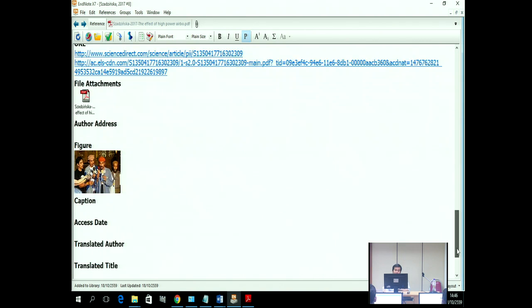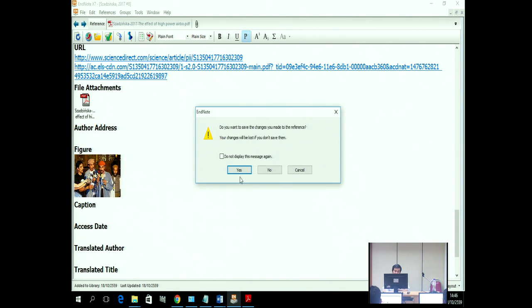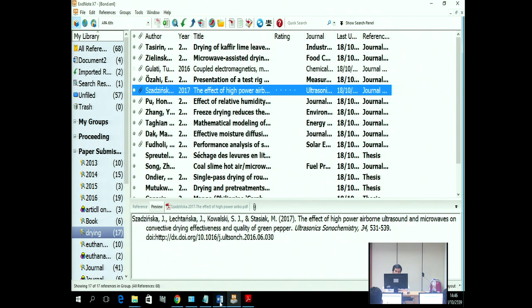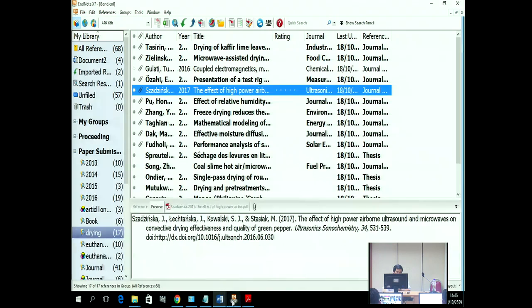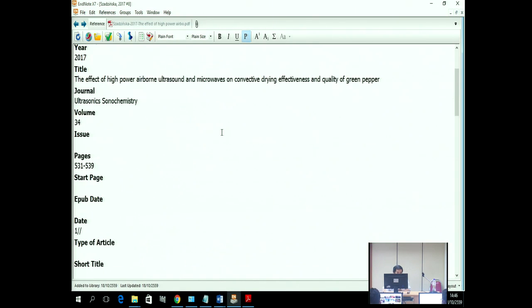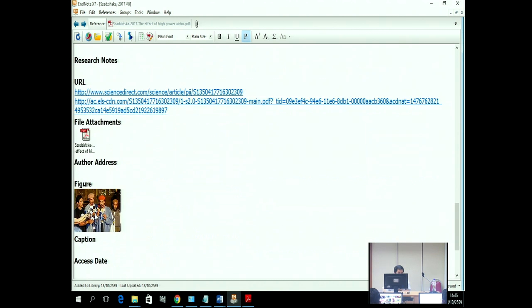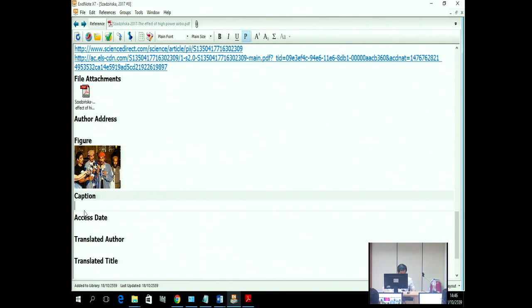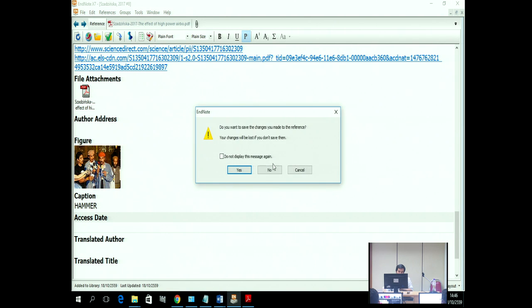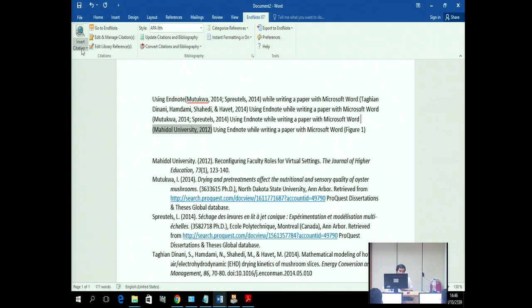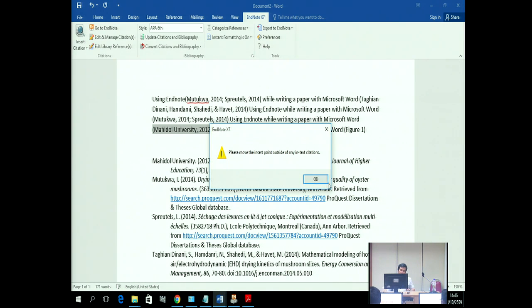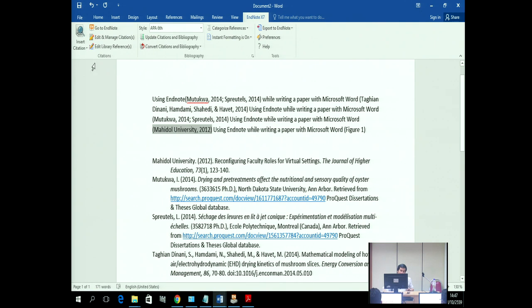So suppose you want to add more figures. Just find out the figure. Start insert. I forgot to give them the caption. Just give them. Then start insert again. Insert figure.